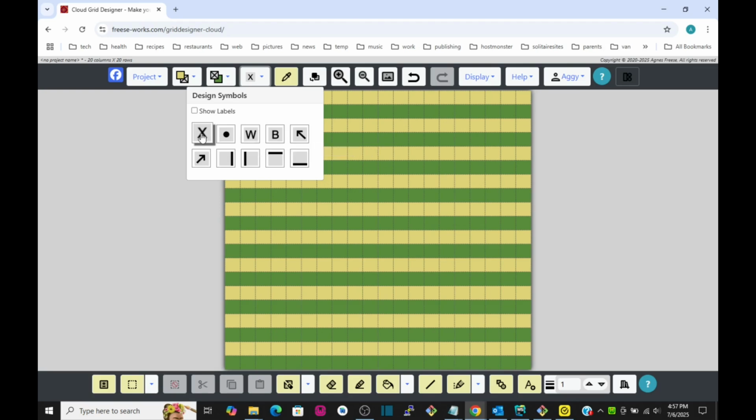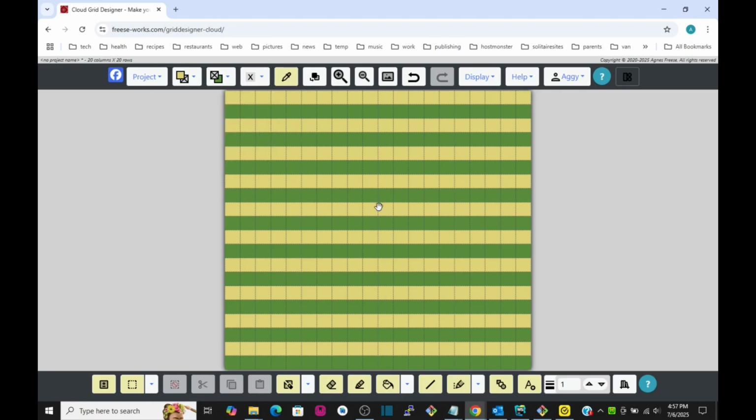And let me just show you. Let's just go with our X to start with. We'll go in here. And as we click on here to place our X, what's going to happen is we're going to get this W that's going to show up above it, no matter where we click like this. So we're adding our double crochets in. This X stands for a double crochet in the front loop of this single crochet down here.